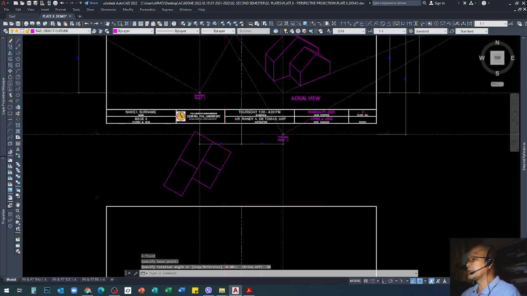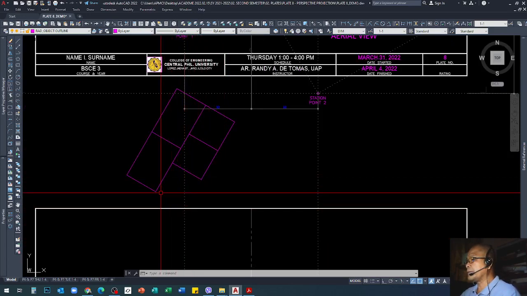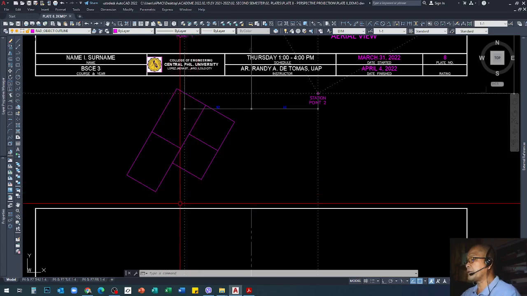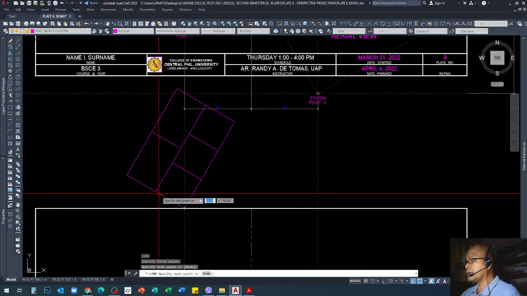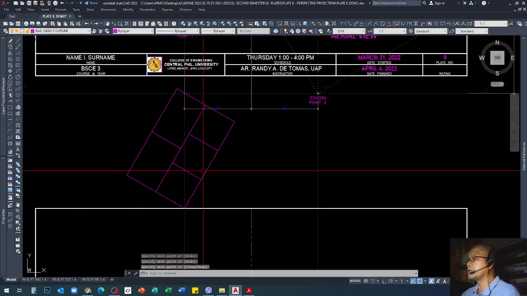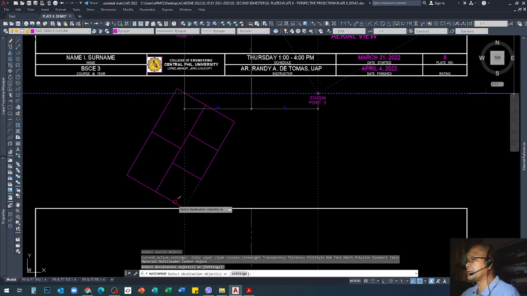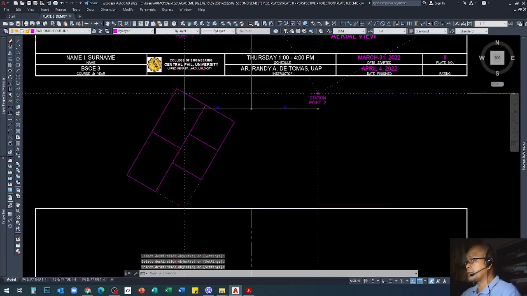Notice that we have some missing lines here for our guide. I can just draw a line, and since that is not part of the object but only to locate the corner, I just change the property, or I can match the property of an existing line.